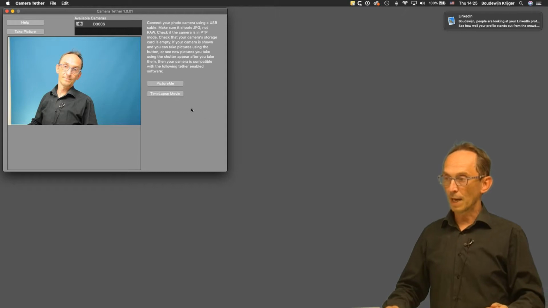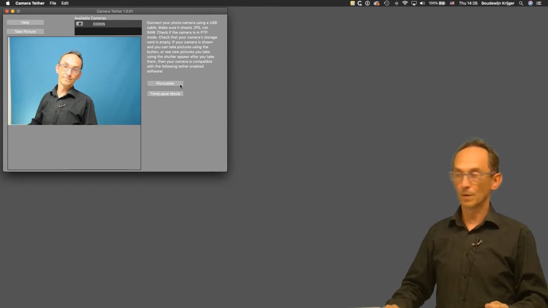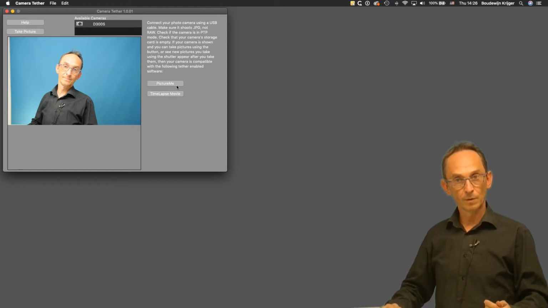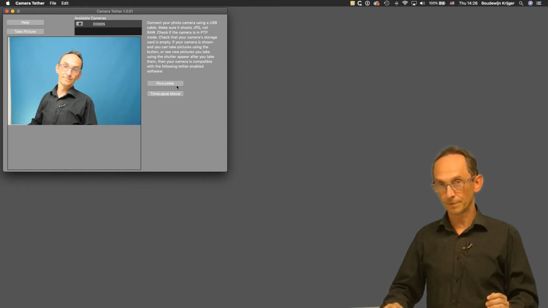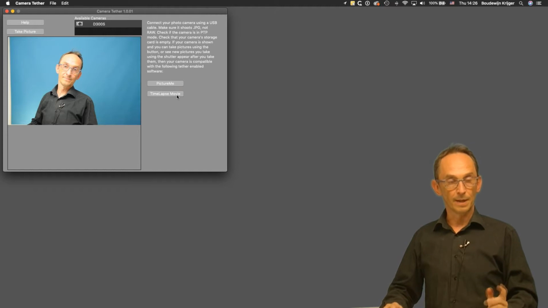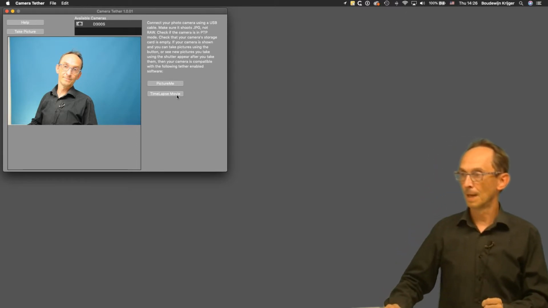The two apps that can use the tethering principle are Picture Me and Time-Lapse Movie. So Picture Me is a chroma keying or green screen photography app. It's a complete solution for green screen photography. And Time-Lapse Movie allows you to create movies from your high resolution SLR shots. So up to 8K. If your camera has 8K resolution, you can create an 8K movie. You might not be able to watch it on anything, but you can create it.